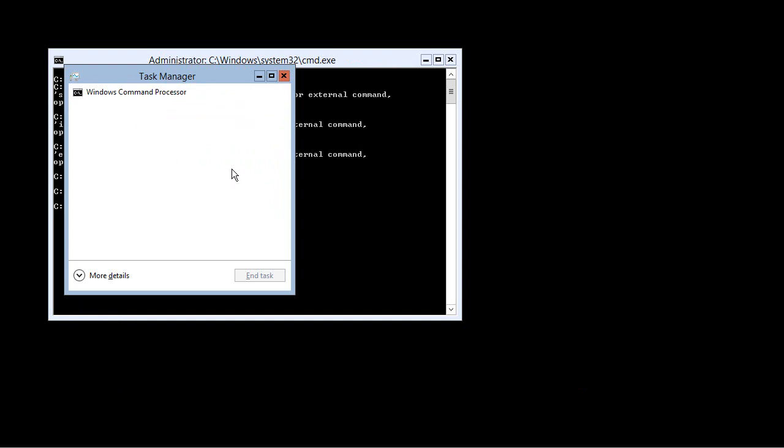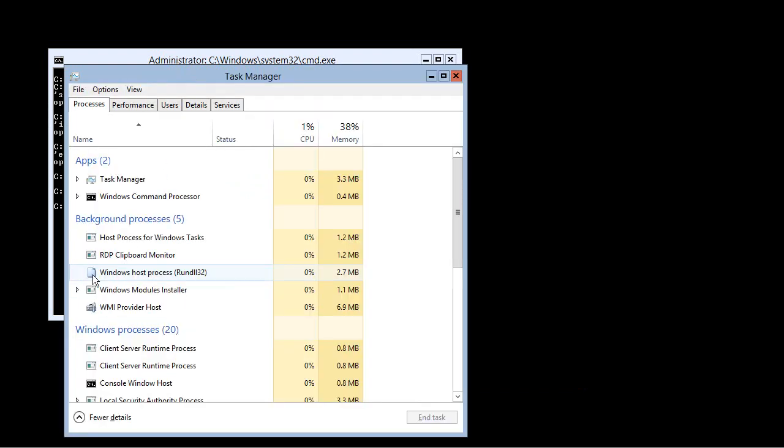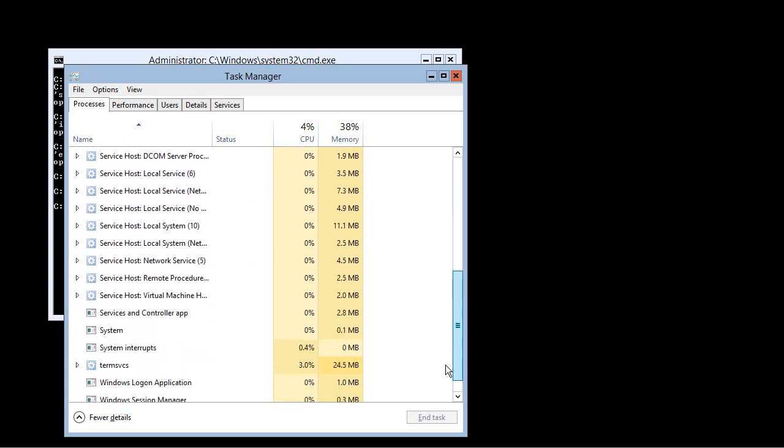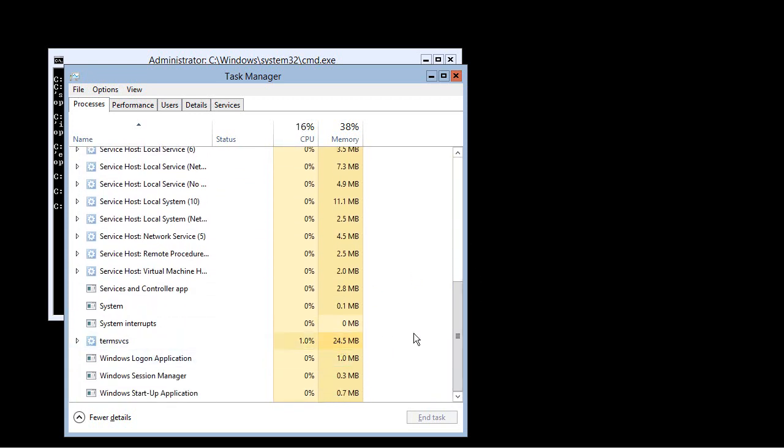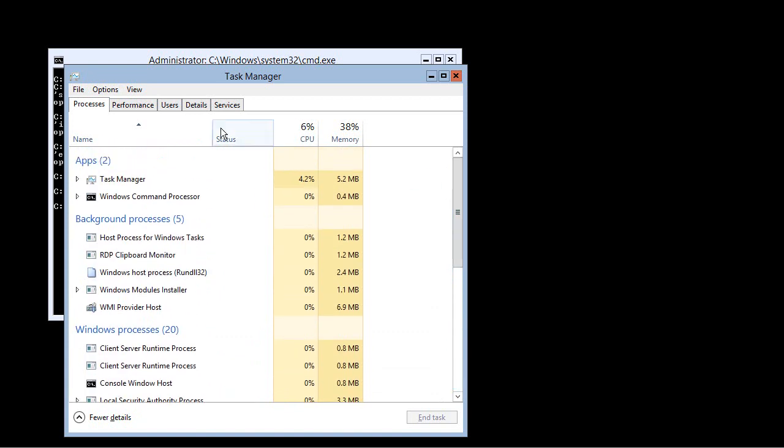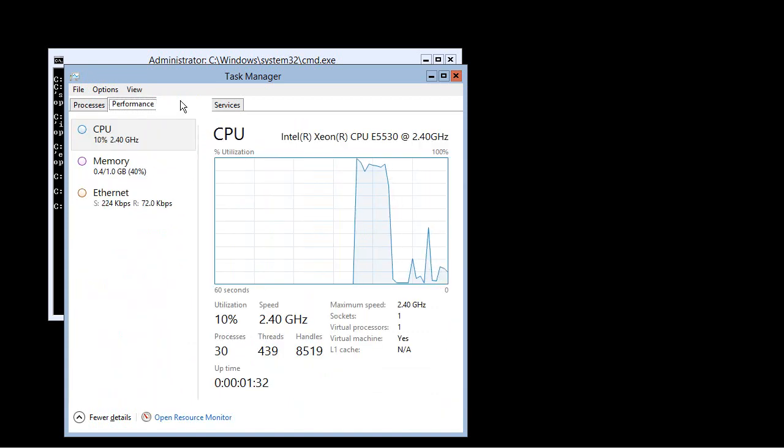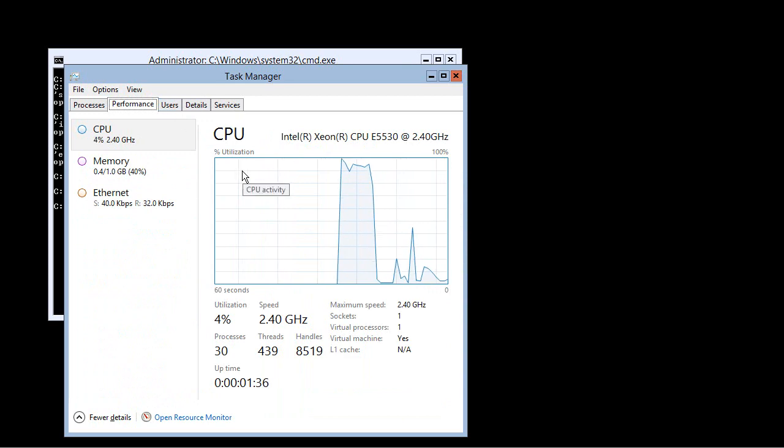It was far too complicated previously, giving a lot of information people just didn't need. So now we just show very, very basic applications. I'm kidding. So click more details and you get this nice heat map. So it actually shows you all the stuff we had before, but it makes it easier to see who's actually using up all of the resource. I can see performance. So it's the same key operating system underneath is the key point here.